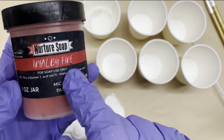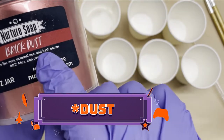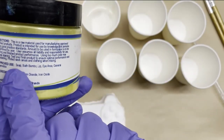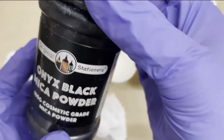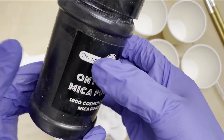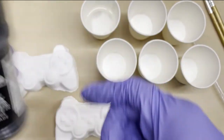So this is not a bath bomb safe red. On the other hand, this one, Brick Rust, safe for lips, eyes, external use, and bath bombs. So they make it pretty clear. Crafter's Choice from Wholesale Supplies Plus. They do the same thing here. Approved use includes bath bombs. Alternatively, you might see your mica say cosmetic grade, and that is your cue that you can use this for bath bombs as well, because it is safe for cosmetics, which is sort of the most tender of applications.